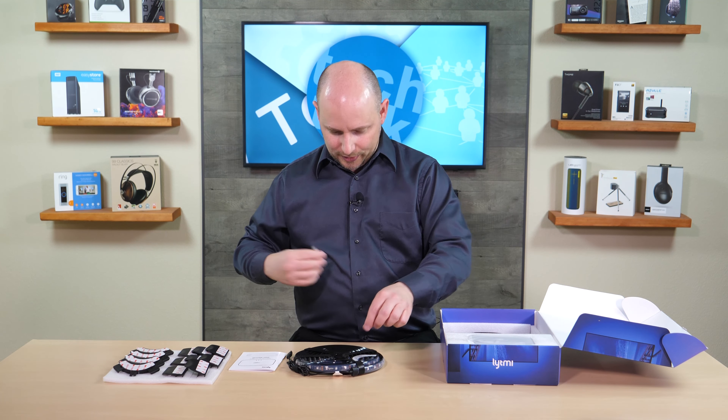The final item is the power cable — a simple DC power cable with a power brick that is a little bulky, so keep that in mind depending on what ports you have free on your surge protector. That's it — it's relatively simple. You're going to want to download the app for configuration purposes so you can get it started and connect it with your Alexa or Google speakers to control it with your voice, turn it on and off, and change modes.